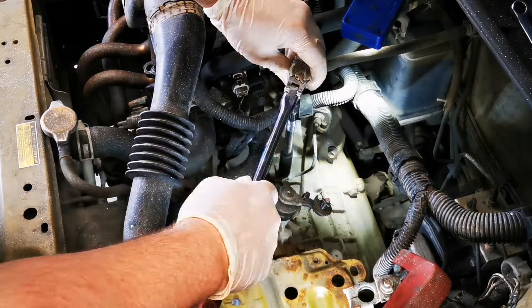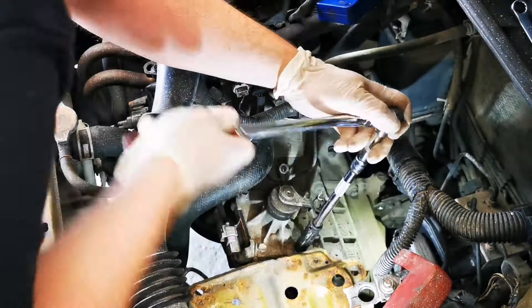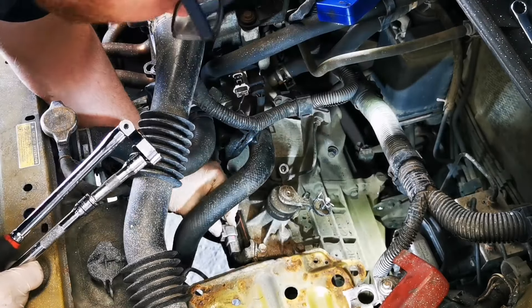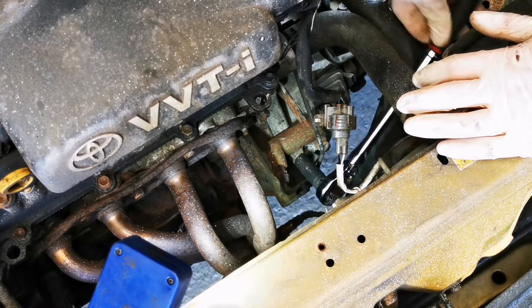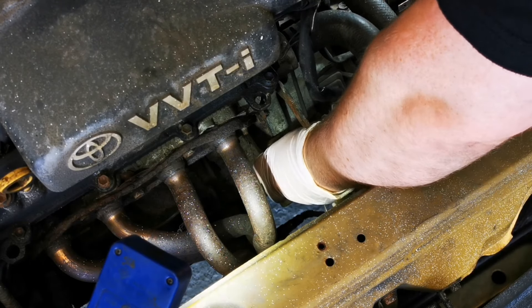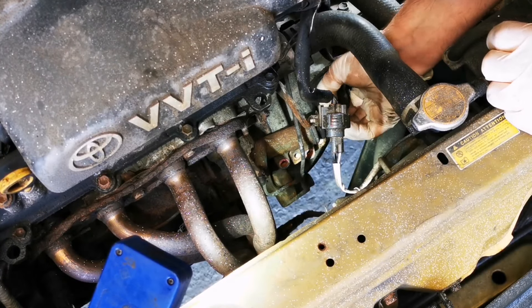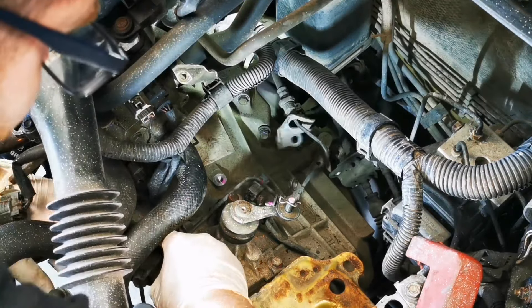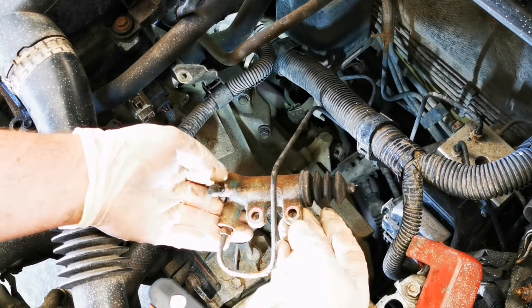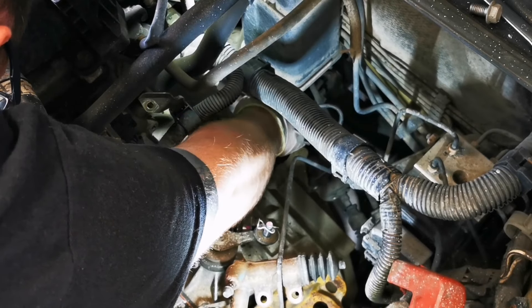There are various multi-plugs, wiring looms and pipes that are all bolted to the gearbox. These all need to be removed before we go any further. Once you've freed everything up and unplugged all the multi-plugs, we can move on to remove the clutch slave cylinder. On this one it's nice and easy — it's two bolts and the actual cylinder is placed outside of the gearbox, which makes life a lot easier because when we remove it we don't have to bleed it later on. Once you remove the two bolts you'll be able to move it up and out of the way. Now that we've removed the slave cylinder it's very easy to see how it works: when you put your foot down on the clutch pedal, pressure builds inside this slave cylinder and it pushes out this rod which operates the clutch fork, which then disengages or engages the clutch.